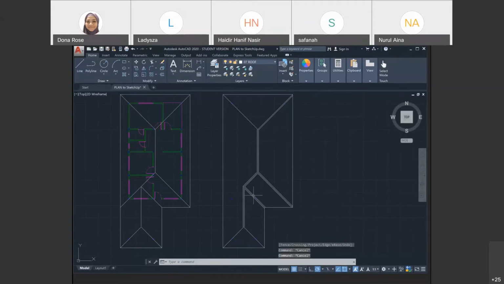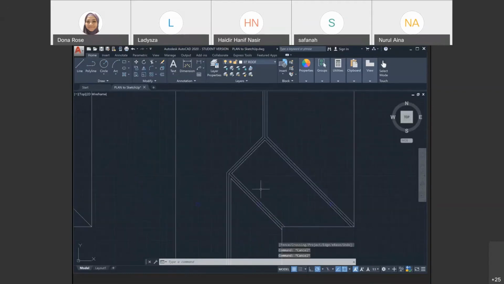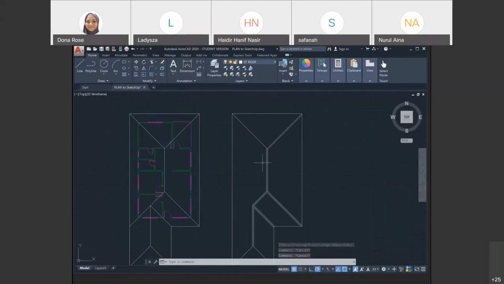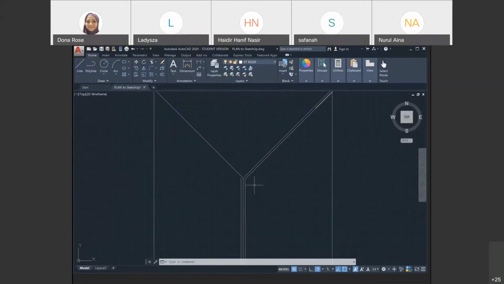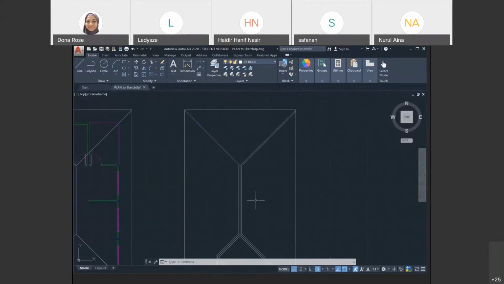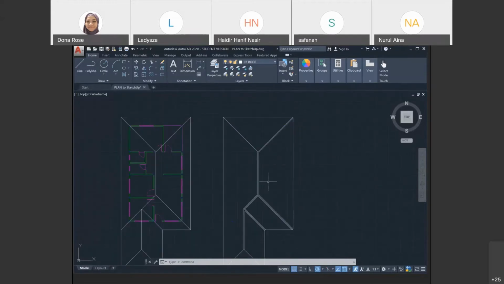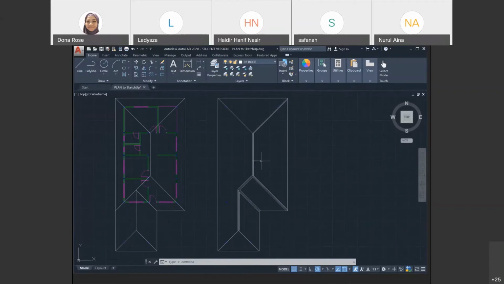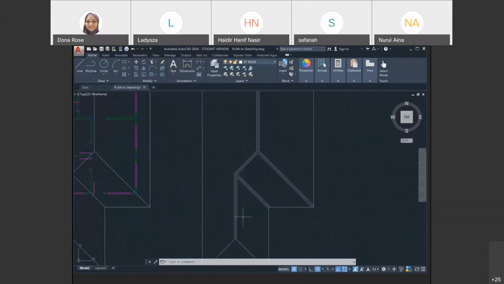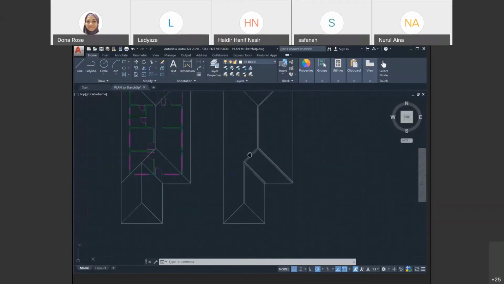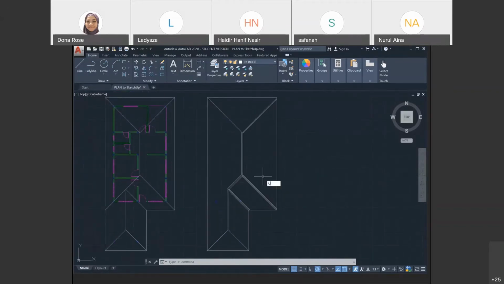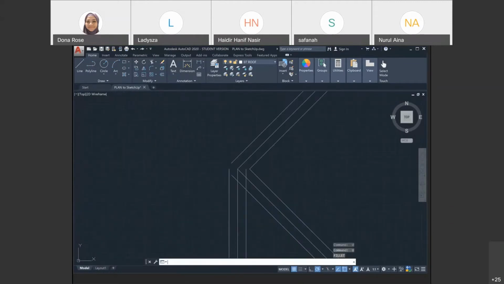But I show you this because later if you are to draw a roof plan like this, you have to put in all the details. Baru nampak your drawing will look prettier. Okay, because you put in all the details. Okay, so we don't need this untuk SketchUp. Okay, we will just undo.